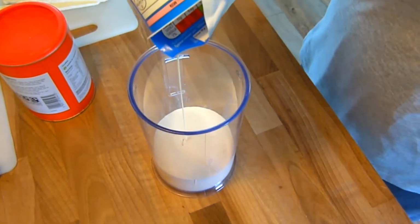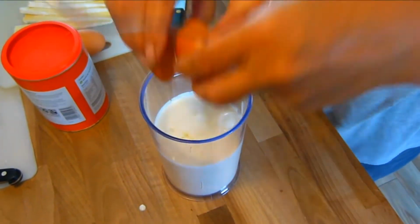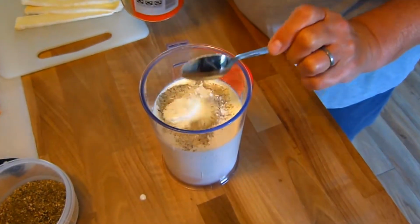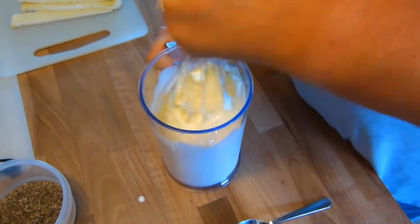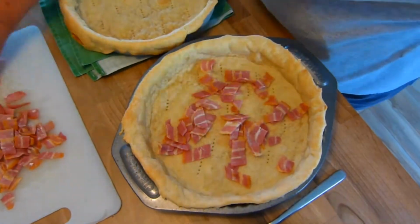Next, we turn our attention to the quiche filling. To do this, simply combine the cream, milk, eggs, salt and pepper, and corn flour in a suitably sized jug and whisk together thoroughly. Then you're ready to assemble the quiches.